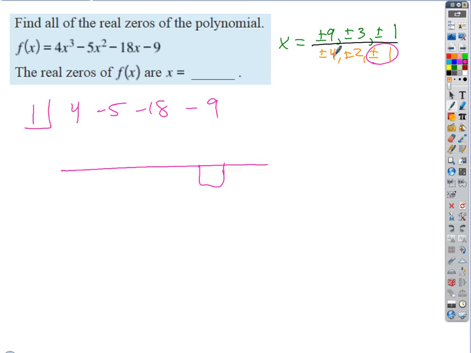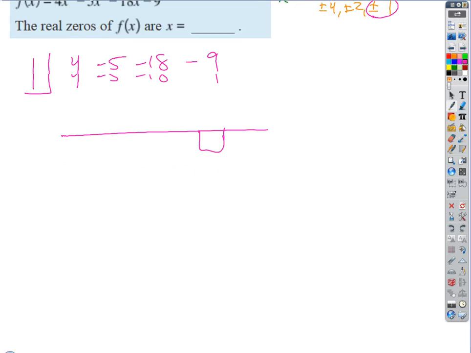We'll test the easy ones, because if we can just stumble on one that's an actual 0, what's going to happen when we divide that through? What are we going to be left with? It's cubic right now, so it'll be a quadratic trinomial, right? Then we're done. Just use the quadratic formula and we're finished for the rest of them. So we just need to find one. If we can find one, this thing will break down into a much easier problem. So let's try these out and see if we can find one.